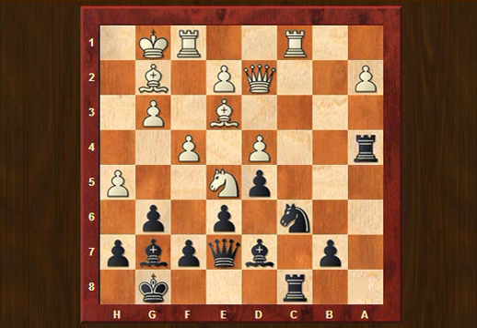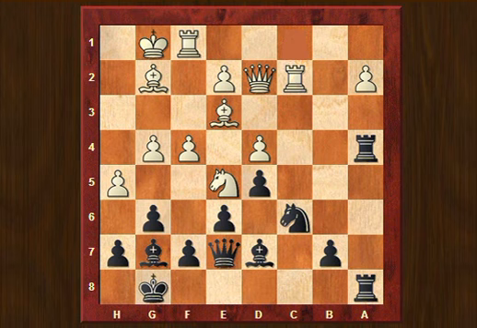This is what I saw. And then he played g4. And then rook to a8. Very logical move. Rook to c2. Okay, now my idea was knight to b4, good.